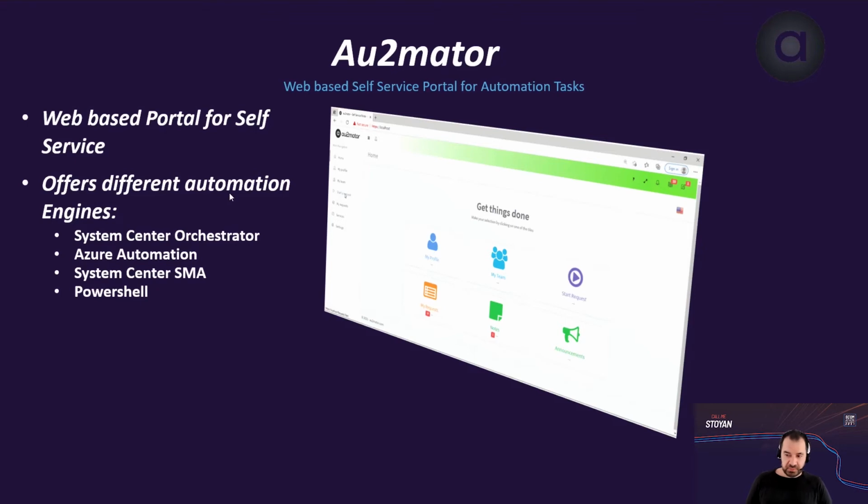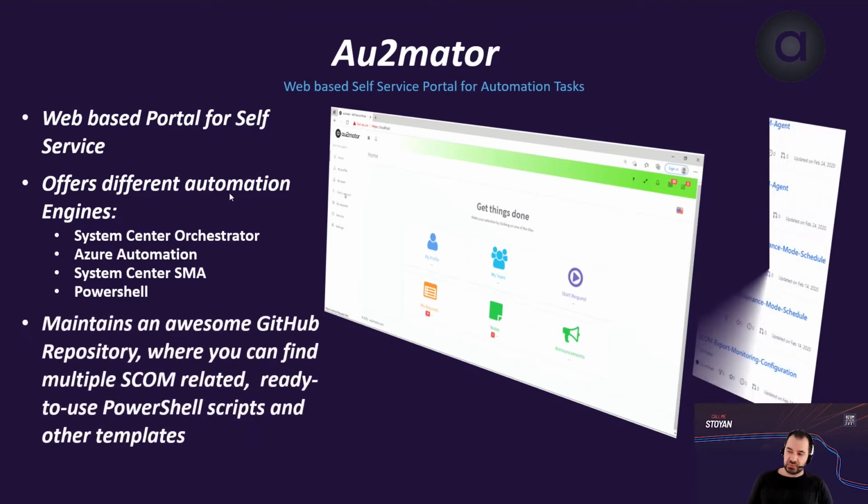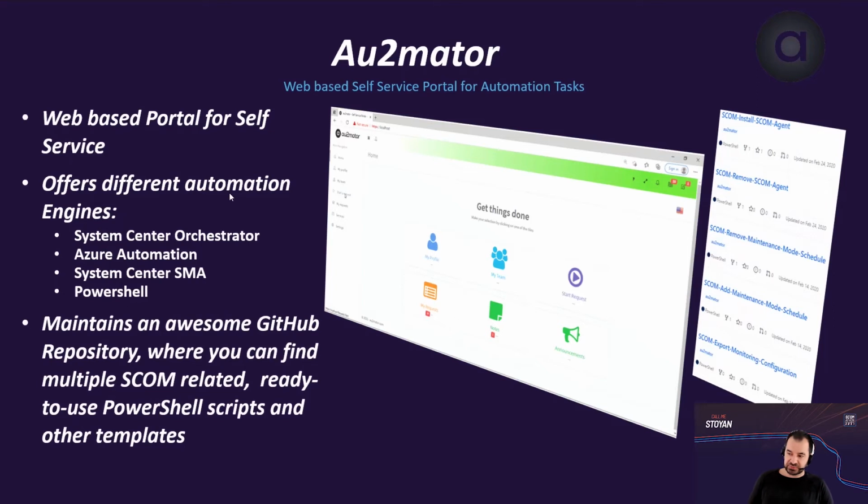What I really like about Automator is that it maintains a free GitHub repository where you can download all those scripts which are prepared for the portal, and you can configure the portal, and you can sit back and watch how your operations team do all those tasks for you over the portal in a really nice and efficient way, and the whole thing has a really nice front end.